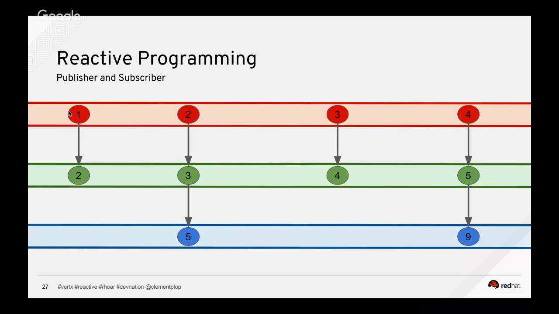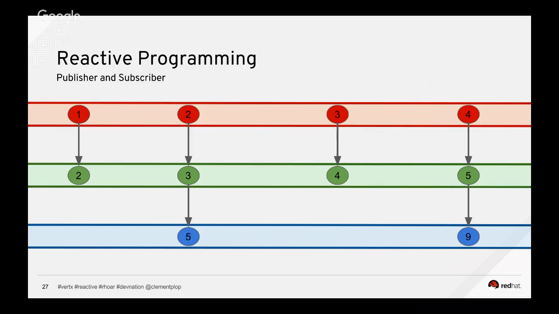Let's have this red stream here with this sequence of integers. And then I want to have another stream that takes all those data and just does +1. That's my green stream. So every time that I have a new data in my red stream, I have a new value in my green stream. And let's do something a bit more complicated in my blue stream, which will subscribe to my green stream, get the last two values, and do the sum of it for any reason, whatever.